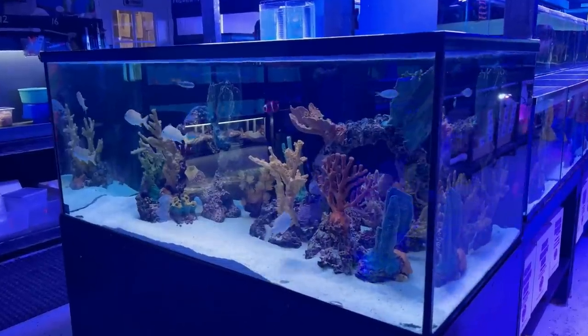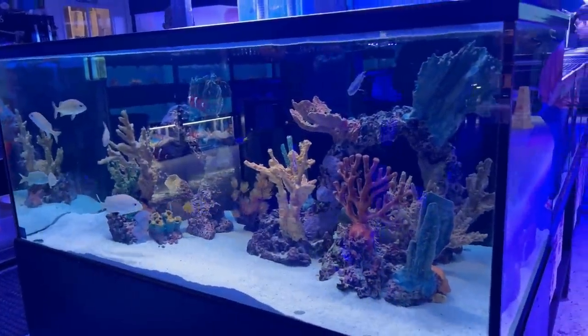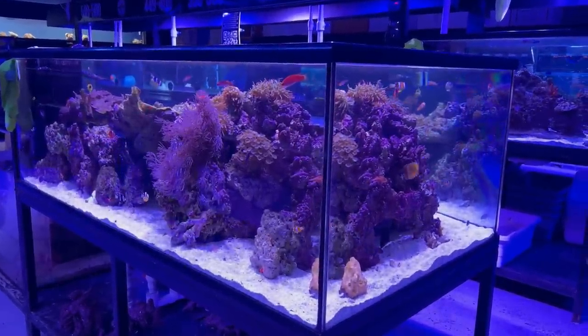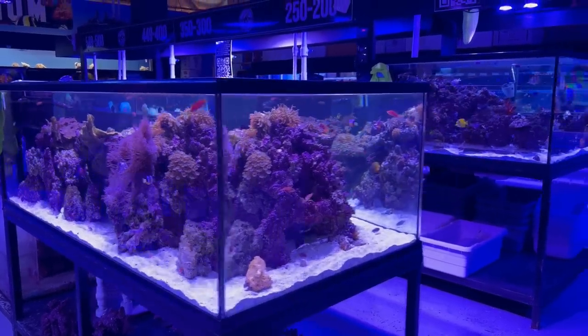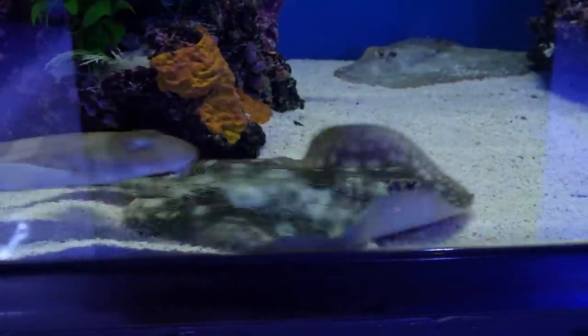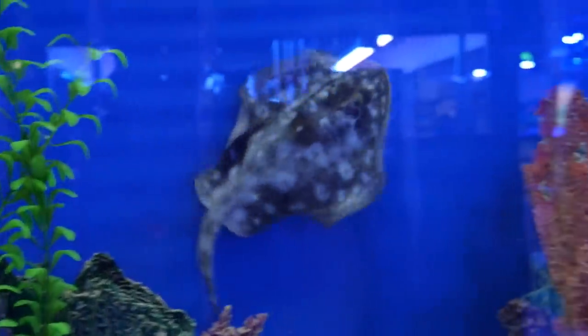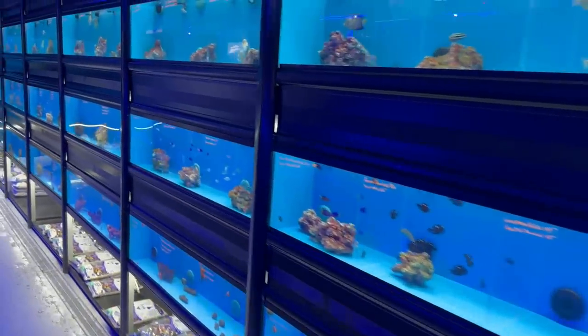But in general, it's just like your normal acclimation process, just on a massive scale. And we have a hospital and a quarantine in the back for the fish that we feel don't need to go out right away, or that might get sick in a system and need to be put into quarantine. That is part of being a responsible retailer: you need to pull those fish, one for the customer's eye, but also for the wellness of the fish.